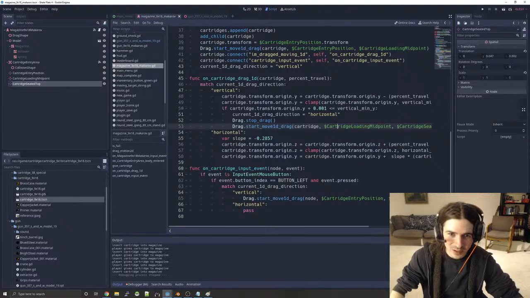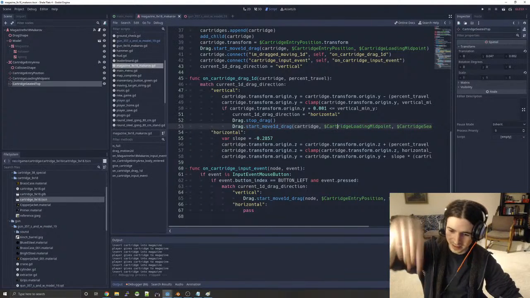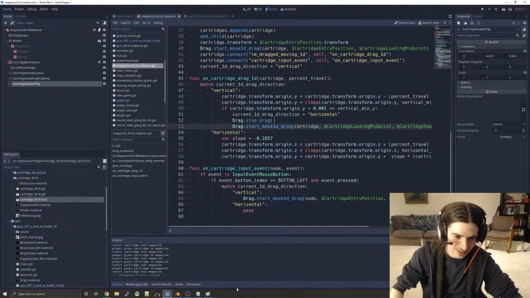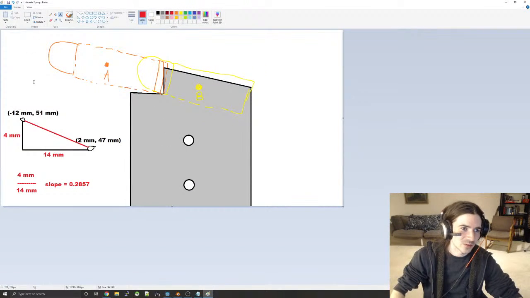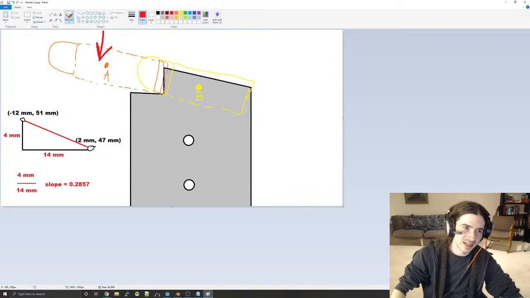So, it's supposed to transition from it's like a railway track that makes a 90-degree turn, right? And that's what we're trying to program. So the rail that it's following should go like this, so you can drag the cartridge into the magazine, and then it makes a 90-degree turn. Alright, like the finicky details.